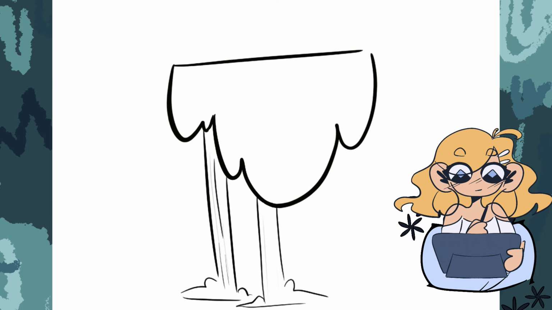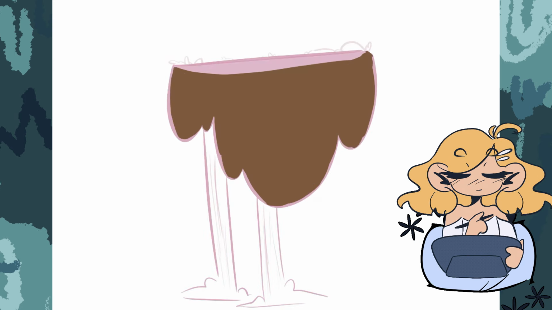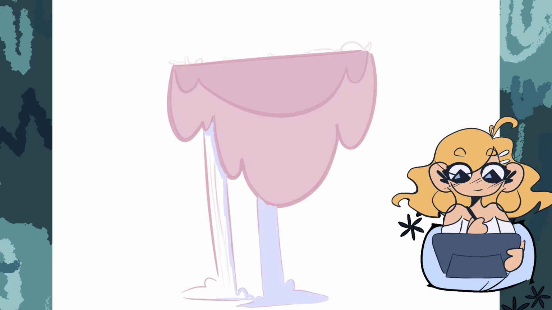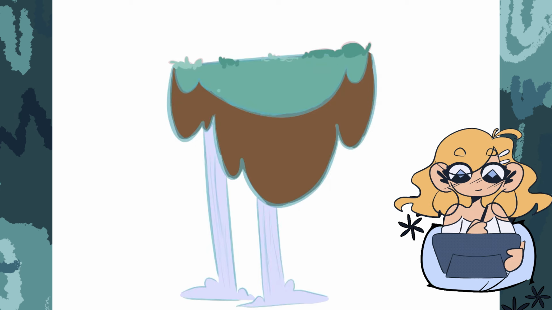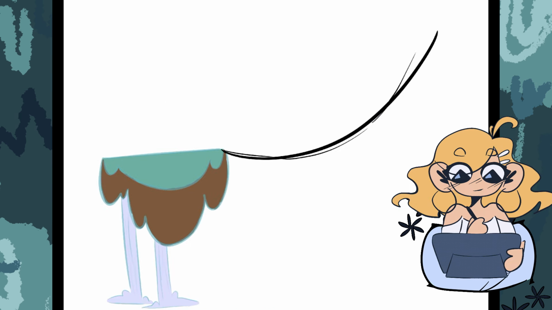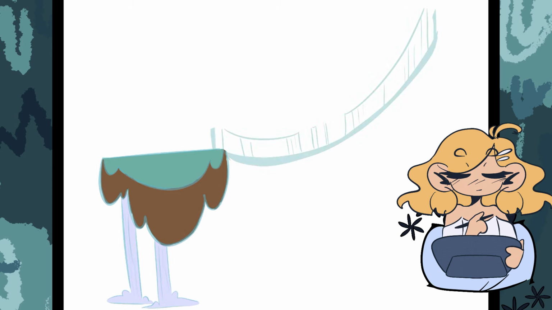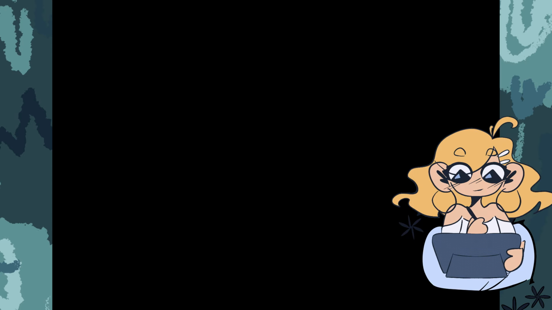And then I decided to add another little island with a chest on it. I wasn't quite sure how I was gonna figure out the chest yet, but we got to it eventually. And I think that this is nearing the end of day one because I was tired and I wanted to go to bed, and I felt like I would figure out some of the game mechanics tomorrow. So that is the end of day one, and I think that this was the day I got a lot done.